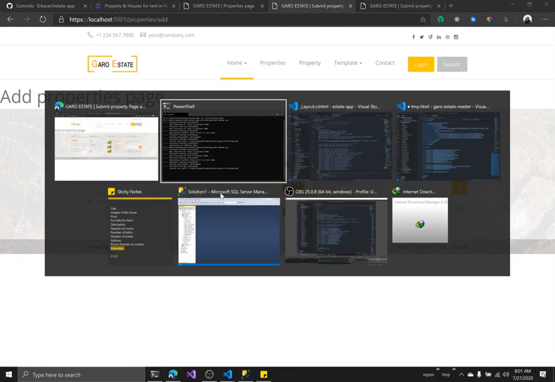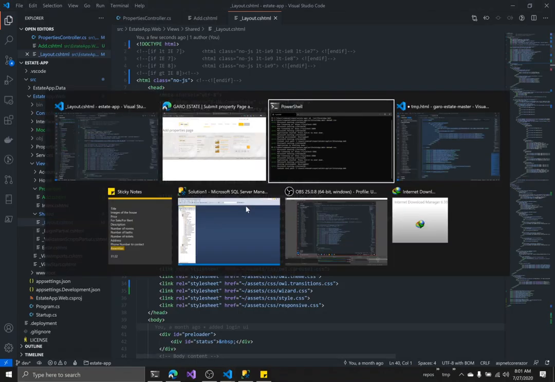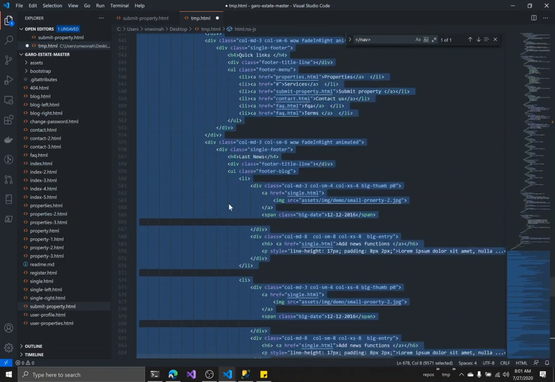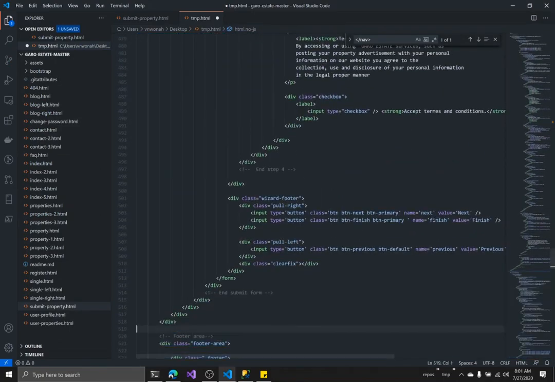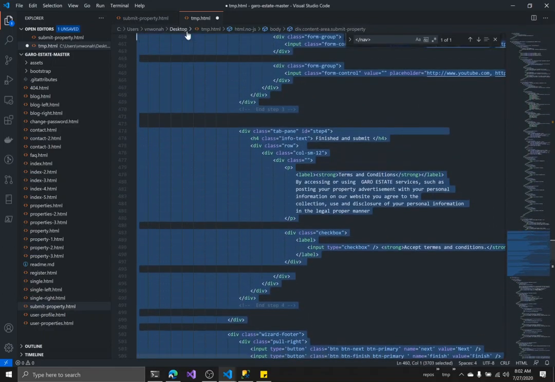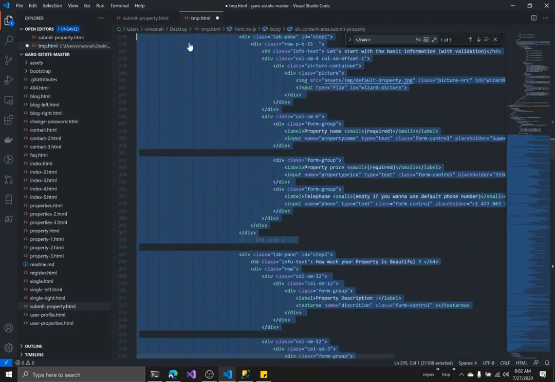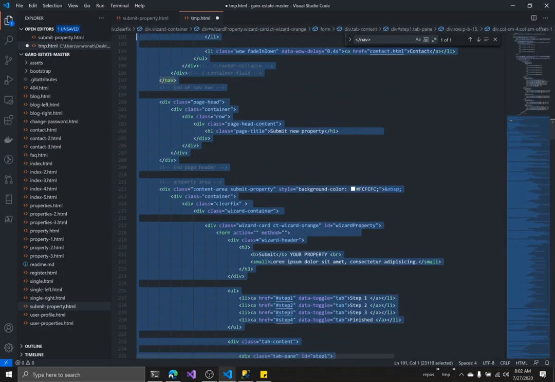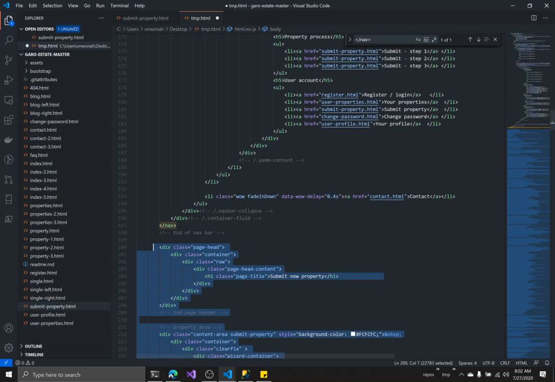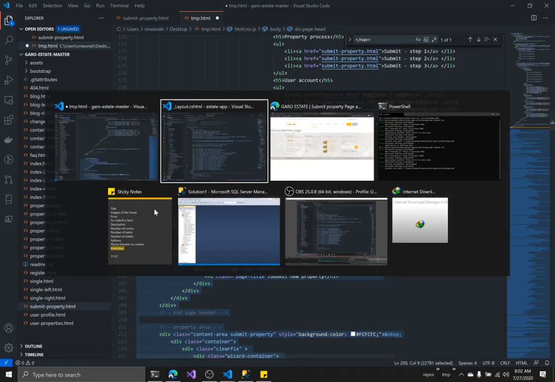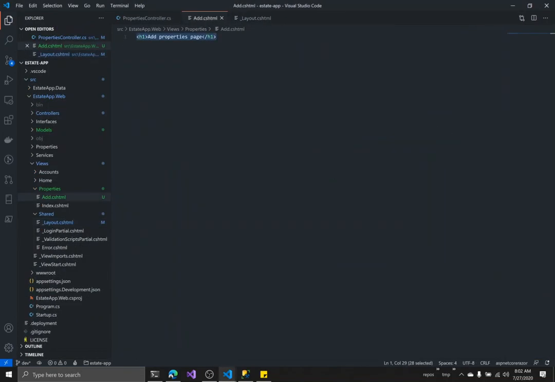That's awesome. Now we can come back to this temp file we created, and now we want to copy the body. So we want everything from this place just to the nav area, and you should be careful when you copy. So this is where the nav bar ended, and this is all we need. We need everything between the footer and the header, or the header and the footer, sorry, same thing. So we copied this, and I can now bring it here into our add page.